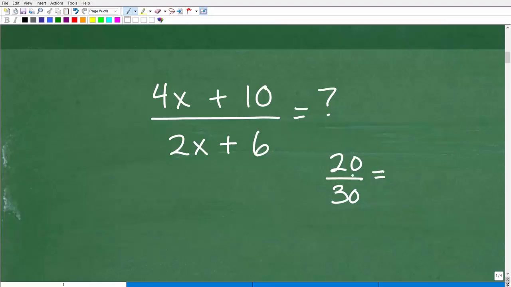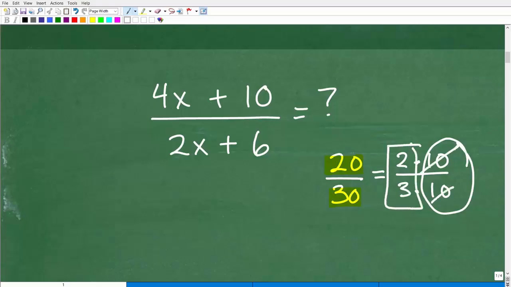So the way you would do this in your brain, you probably call that answer is two thirds, and you'd be correct. But really, what you're doing is you're going, okay, 20 is two times 10, you may not be even aware that you're doing it this way. But you're factoring, okay, you're factoring this number and this number. So 20 is the same thing as two times 10. And 30 is the same thing as three times 10. These two numbers here are common factors. In other words, this is being separated by multiplication. This is a factor. This is a factor. These are exactly the same. So we could cross cancel these. And that leaves you with two thirds. So that is how you simplify fractions.